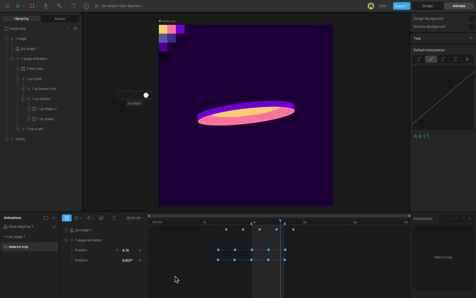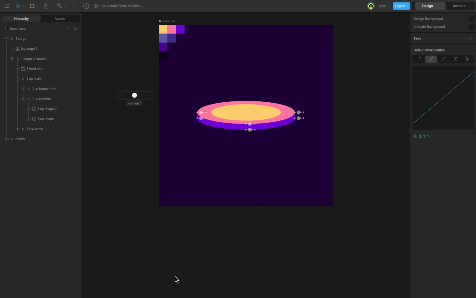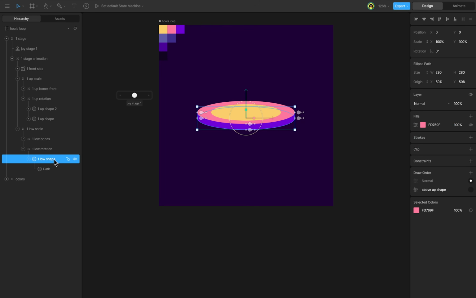We see the top surface is showing through. Switch to design mode and select low shape. Open the Draw Rule 1 settings. Click on the target and select one up shape 2.